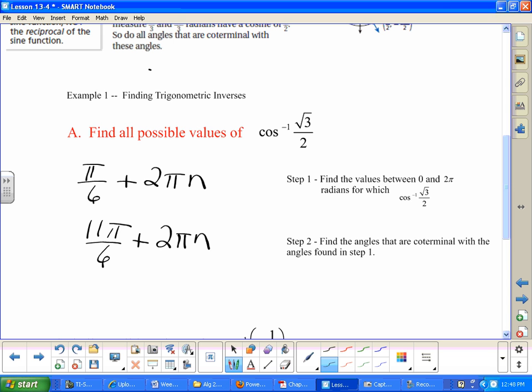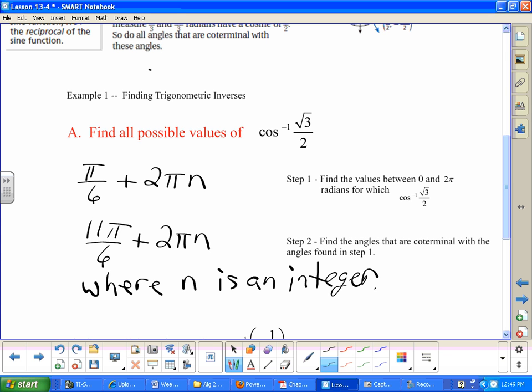Okay? So this takes us multiples around the circle to land at those spots, but you also have to make one more statement: where n is an integer, because it specifically has to be an integer since I have to go around the whole 2 pi. I can't go around partial pi's. So the answer to this question is pi over 6 plus 2 pi n, and 11 pi over 6 plus 2 pi n, where n is an integer.